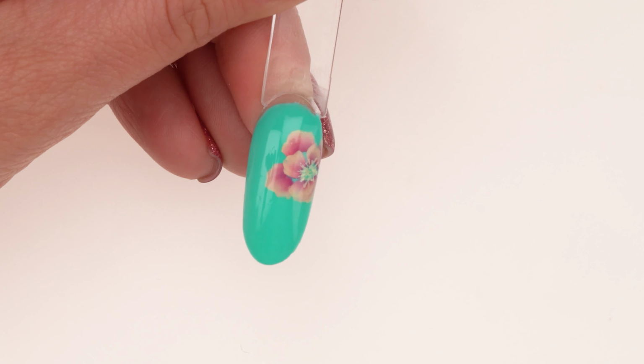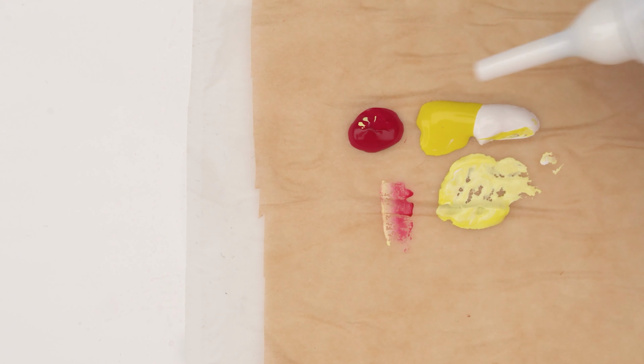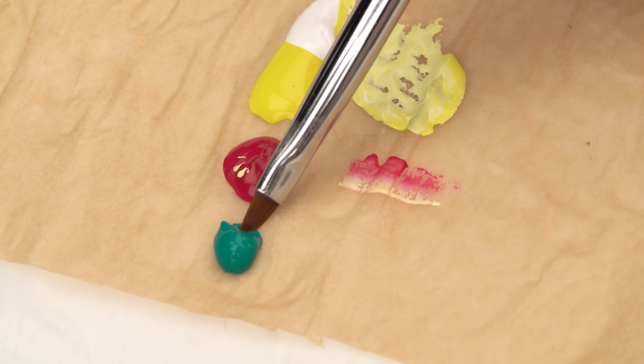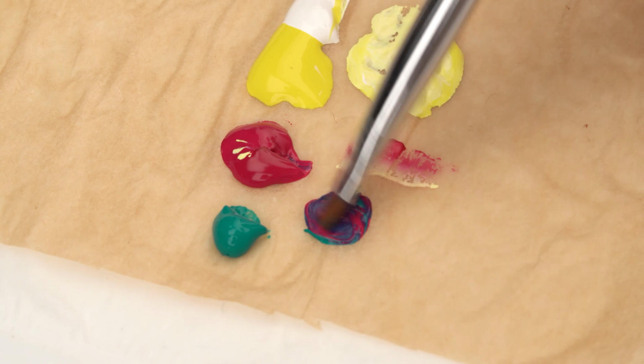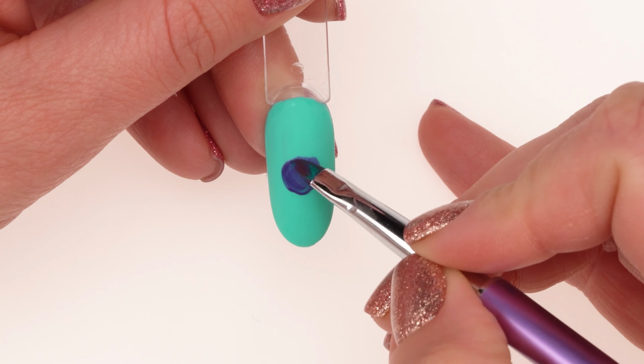This is the first nail tip. Perfect for beginners. On to our intermediate level. For this purpose, we add a new drop of color on our paper, 22 green, and mix it with 35 magenta, creating a deep purple shade. We pick up some of this mixture on our brush and in the center of the tips paint a circle.